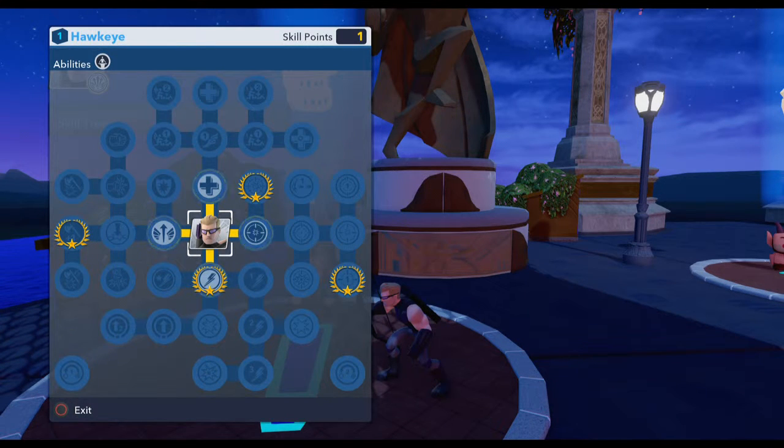This is the skill tree. As your characters level up, you'll receive upgrade points that can be spent here to strengthen and improve your characters. After you purchase an upgrade, the adjacent upgrades will become available.